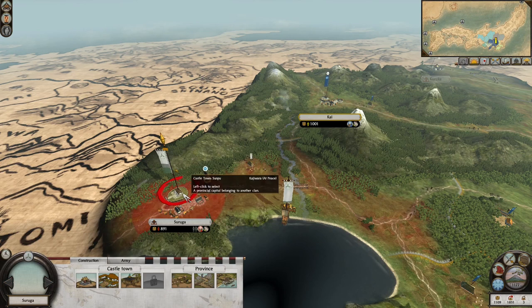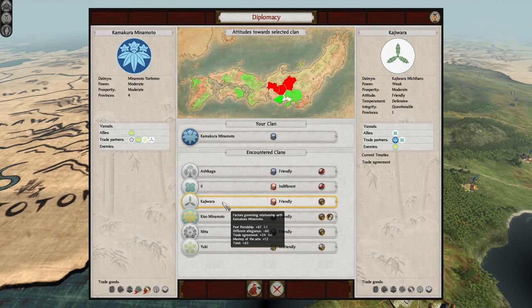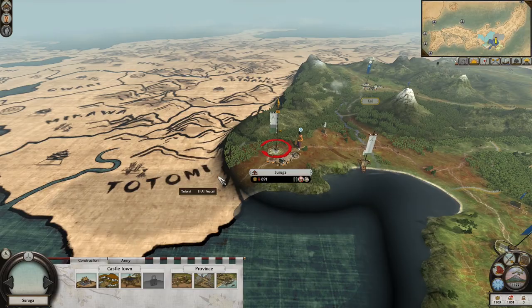I think I'm kind of safe from them. Usually they don't attack me. Who are they anyway? The Kajiwara. Yeah. They're defensive, friendly. I mean, that's their attitude. Defensive, but questionable. Still, usually they don't attack you. And also they're enemies with my allies, the Kiso Minamoto, already. Nah. I don't think I have to fear an attack from them.